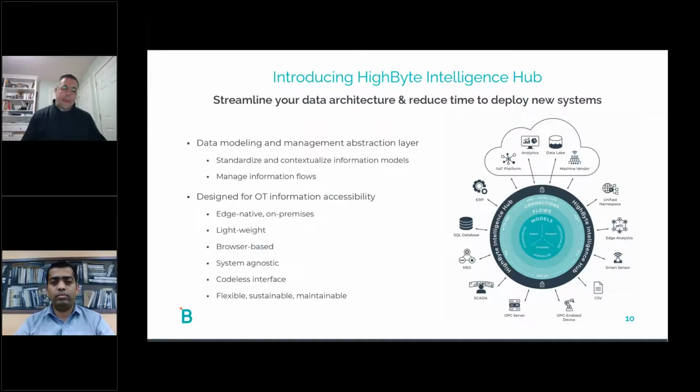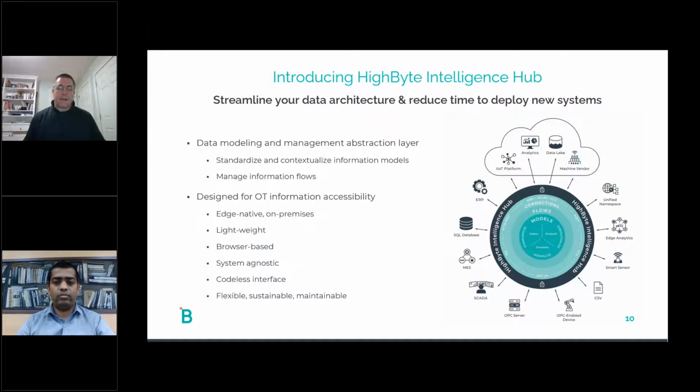In fact, today we're actually releasing an OSI Pi connector, which will connect directly into OSI Pi to get access to that historical data that many companies have in their historian. So the key is getting access to data in all your different industrial and IT systems and aggregating that industrial data together. Once you get it together, you need to work with that data. You need to standardize it and contextualize it. And we do that through our modeling engine.